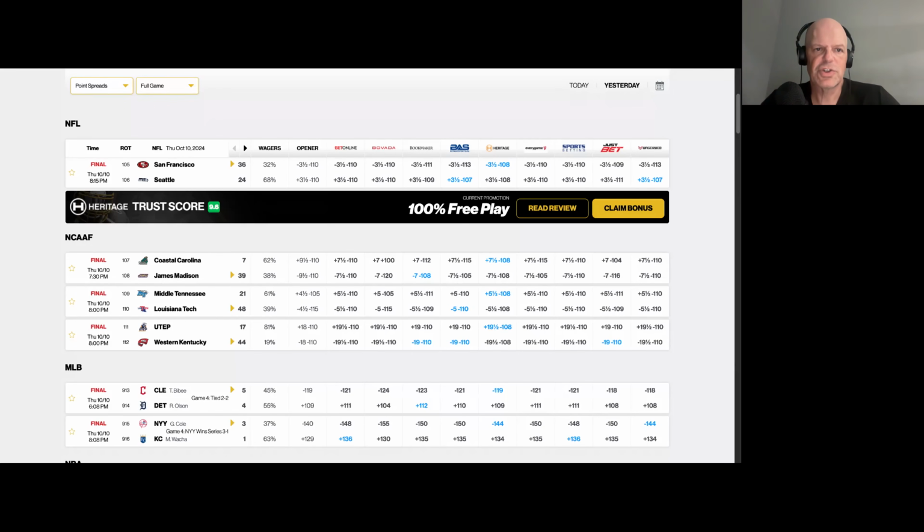So a quick review, there's two ways to assess line movement. You can look at the opening line, compare that to the closing line, and you can also dive into the actual late line movement and see if they're sharp moving in that direction. Generally, it's going to be a half a point to a point, and it's going to move late. Very simple way to assess line movement.